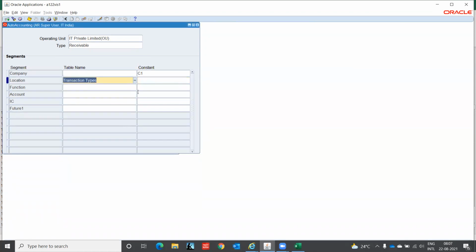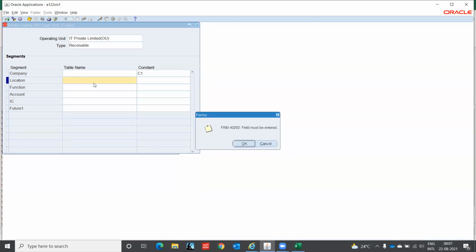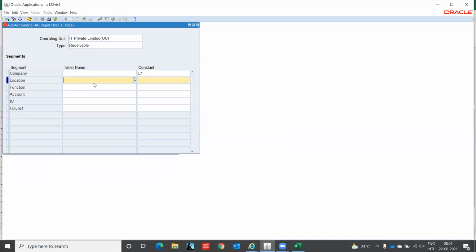You can very well select like this. And if you want a constant value, you can very well enter the constant value, but this will not work. Here I put constant value, meaning this field is not required.